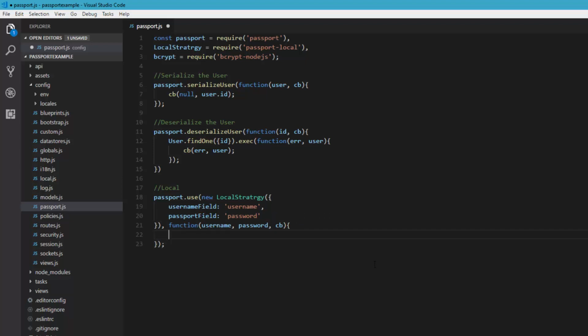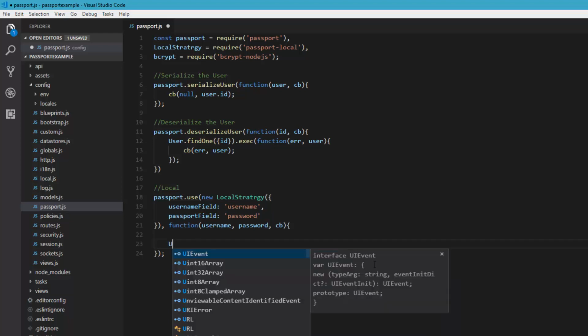And here, this local strategy will be called once when we do our login function in our controller class.